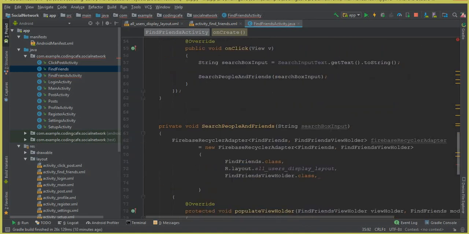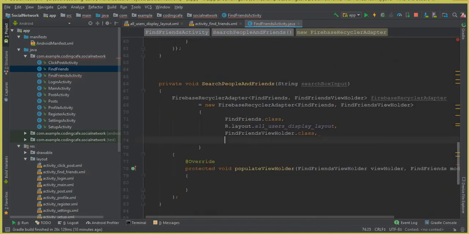So now come down here and let's pass this third parameter here. So all users database ref. For now we are going to display all the users first, but at the end of this video we will apply a Firebase search query to display only those specific users for which an online user will search. Okay, so yeah, that's it.